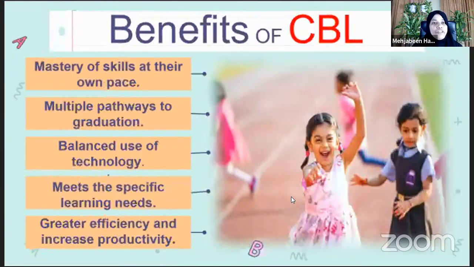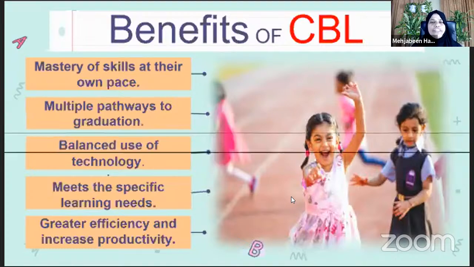Well, coming to the benefits of CBL. Competency-based programs are very flexible. As I have already told, they are very flexible as the structure depends upon the individual learner. Self-paced, the focus of CBL is on the final outcome and not on the journey. It helps to identify opportunities to target interventions, very careful interventions to meet the specific learning needs of children. It provides greater efficiency and increased productivity with a balanced use of technology. Most importantly, it is skill-based and opens multiple pathways to graduation.